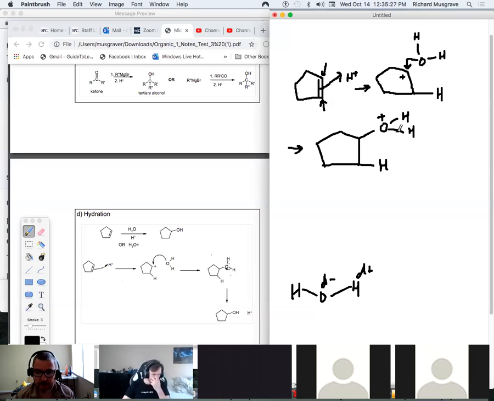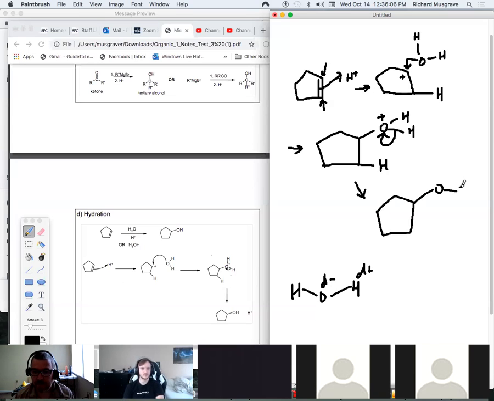The last step, now this is especially important when we're talking about the movement of arrows. You'll notice that the arrow comes from the bond and goes towards the O, which is, to a lot of people, counterintuitive. They're thinking, well, look, if you want that H to leave, why not just draw the arrow to be H? But the thing is, we're not showing what the H is doing. We're showing what the electrons are doing. And the electrons are going back to the O because the O is positively charged. And that way that O gets its positive charge satisfied.